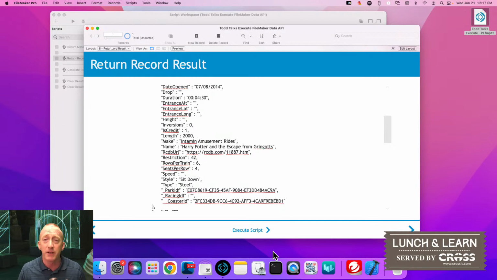Using the FileMaker Data API is similar to that, because I can run a script from one location and get a response back. Obviously the response itself, because it is tied to a layout, is going to be tied to that context. However, I can run that API request from anywhere to get the result. So like I said, it's tied to context, but not really. That way you're able to get some information.